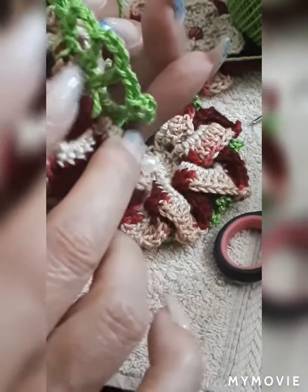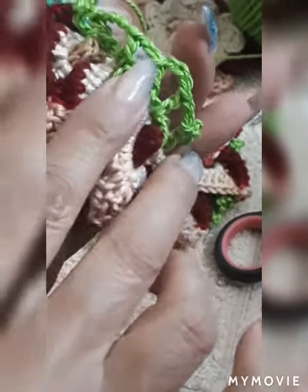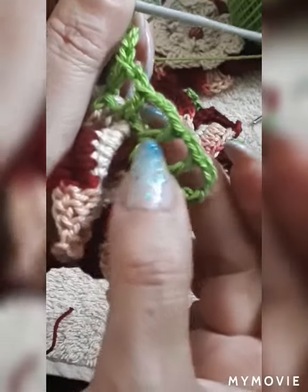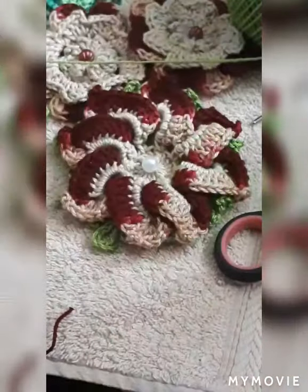So 2 separation into the next loop, 1, 2, and 1, 2, 3 to make our little loop into the same one, and then there you go. So now we're going to have these like this, always 2 on the same place with 3 separation, 2 separation going to the next space, make your 3 stitch, 3 separation, and again another chain inside the same one. Here the same thing, 2 separation, chain, 3 separation, chain on the same place. Okay, very easy.